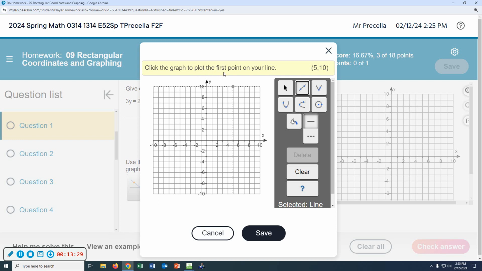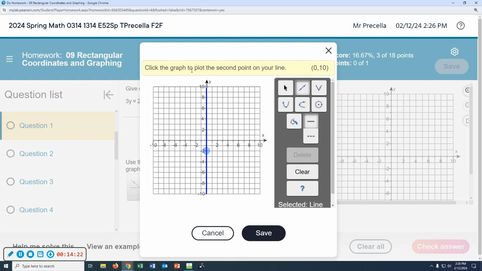Now it starts talking us through. Plot the first point on your line. What was the first point we got? 0, negative 2. Now some of these grids are going to be very tight. Here they're incrementing by 1, and it's easy enough to count. But sometimes, as we move through these graphing tool assignments, it's going to be hard to tell counting 1, 2, 3, and so forth. Notice up here in the yellow box, wherever you move your mouse, it's showing you the ordered pair that the cursor's at. We want 0, negative 2. That means left, right, 0, down 2 units. And then click. And notice that blue dot that they made there. It's such a big dot.